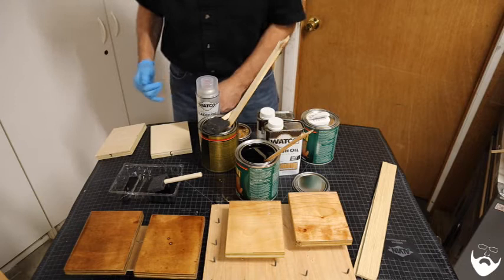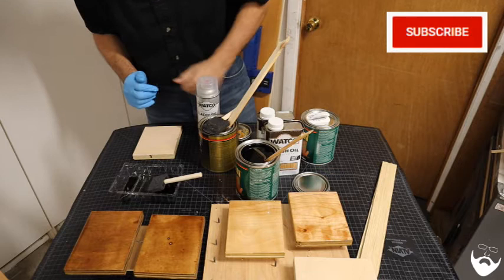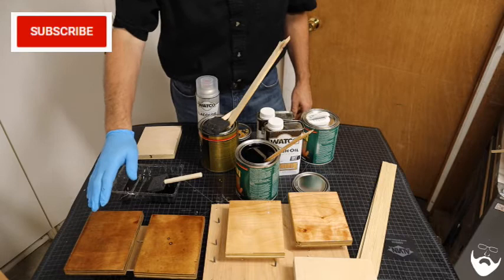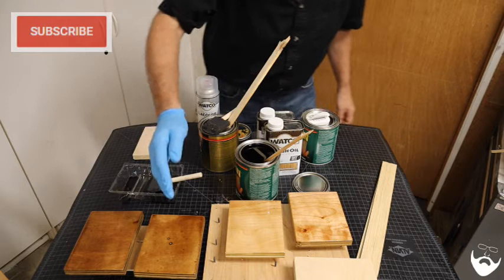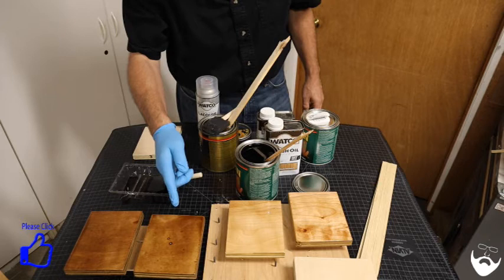Number 6 will remain raw wood. Number 3 I'll do later when I get the lacquer, and I'll brush the lacquer on there. Now, to review these very quickly, number 1 has the Danish oil on it. Number 2 is going to have the Danish oil, and then after it dries and cures for at least 24 hours after the second coat, I'll put 2 coats of spar urethane.